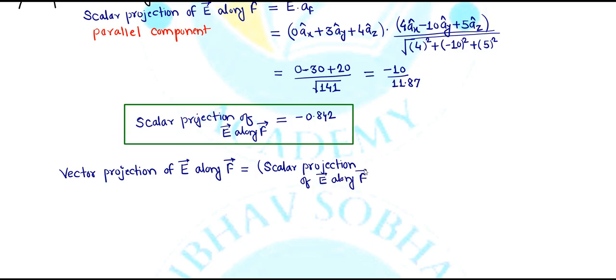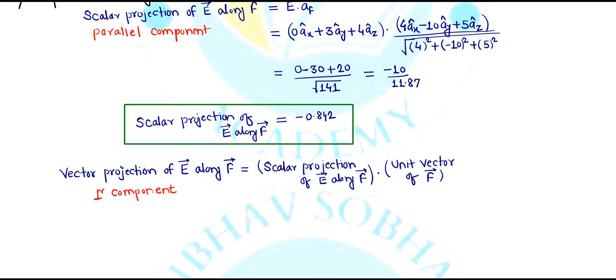So it is what? Scalar projection of your one vector onto another vector, having the dot product with respect to the unit vector of your second vector. So here in this case we have the second vector to be vector F. So this is how you are going to write for that vector projection of one vector onto another vector. And this is also said to be what? It is said to be the parallel component, or you can say the parallel projection of one vector onto another vector. Okay, so this is what we have for that second part of the numerical.